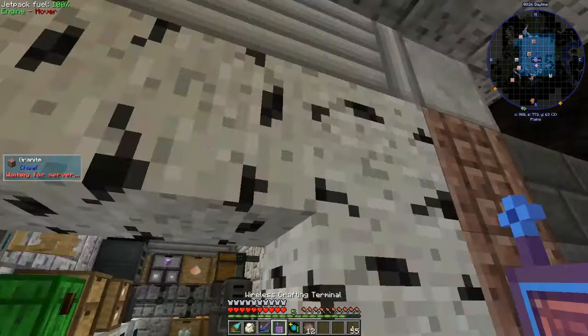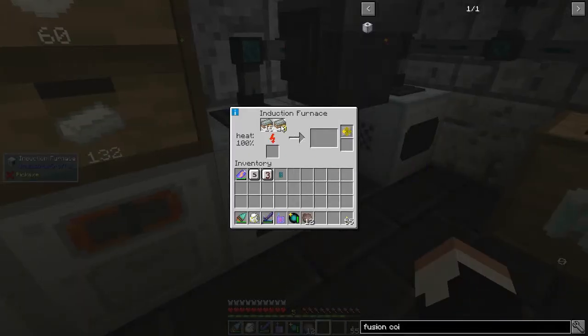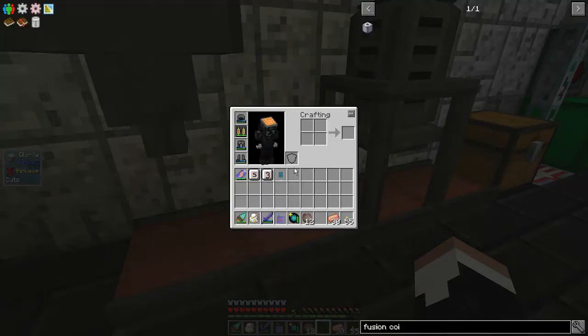We're going to get 30 of these, smelt them up. And then we'll run these through the plate press. That'll give me enough to make 15 of these machine blocks.